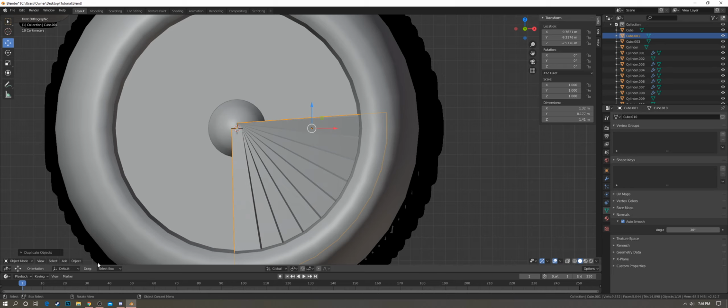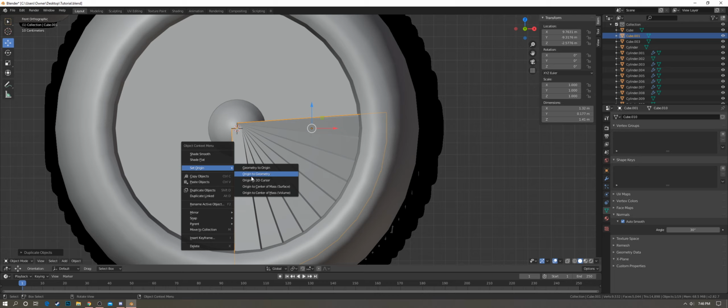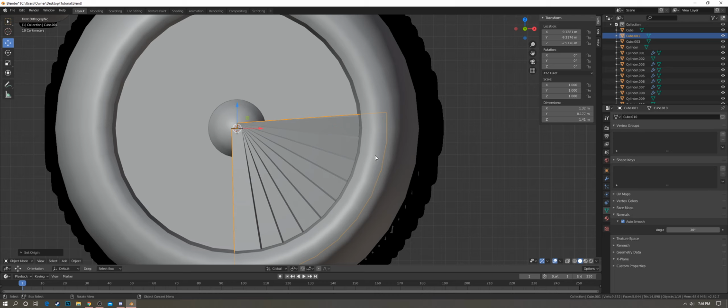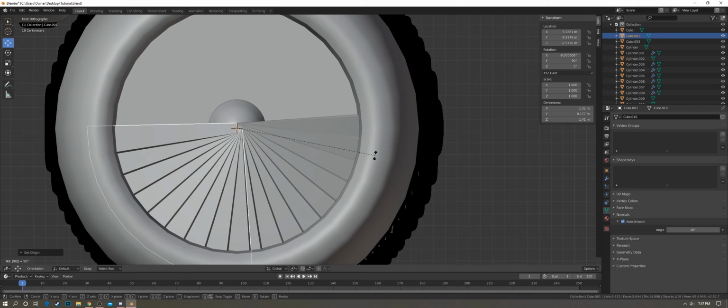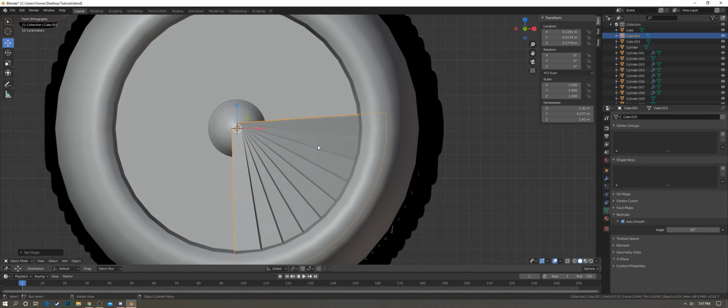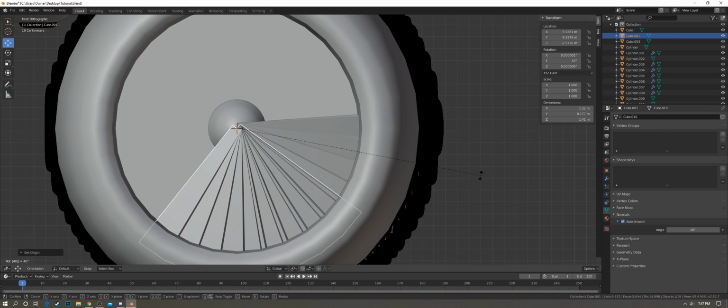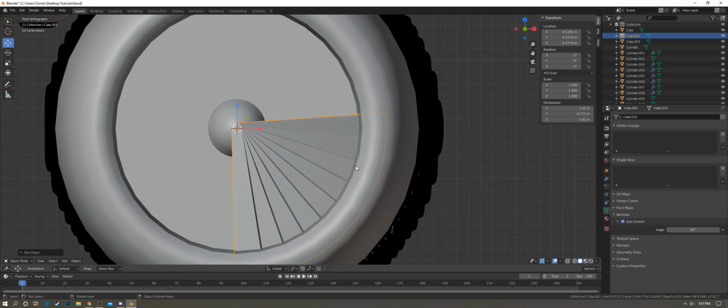Okay, that didn't work. Origin to the center. How am I going to do this actually now that I put it? That's even.